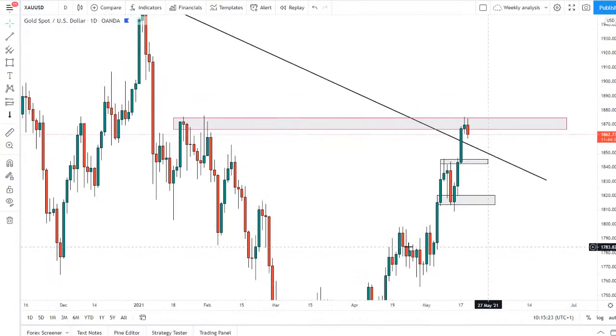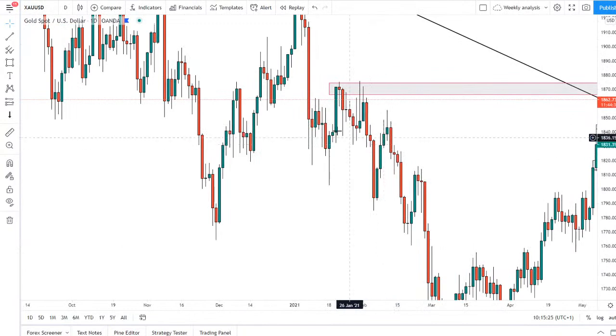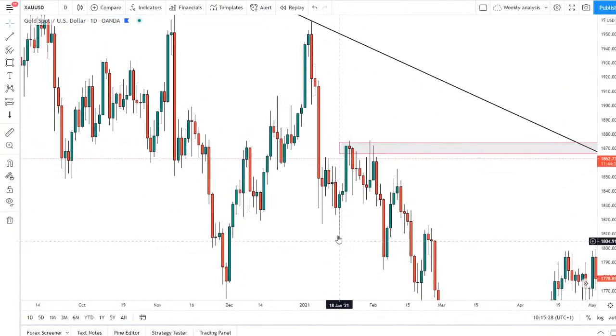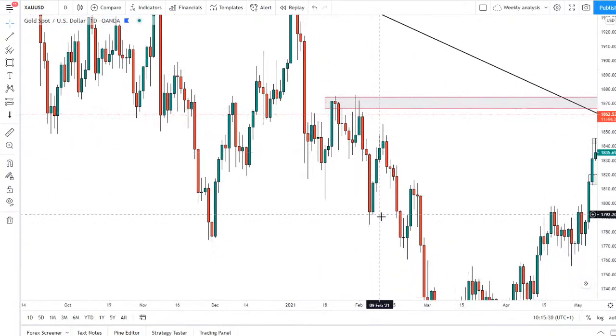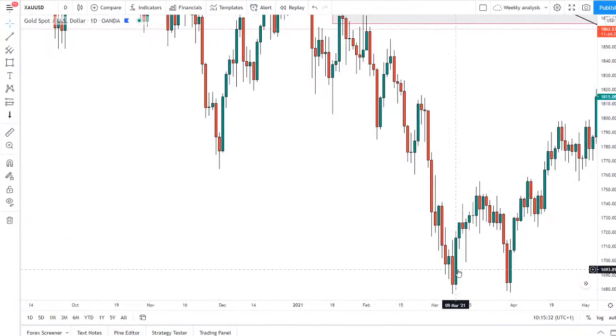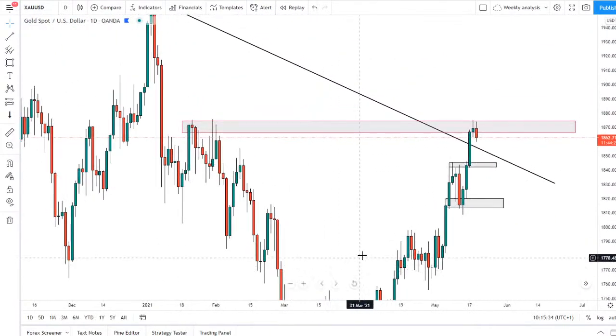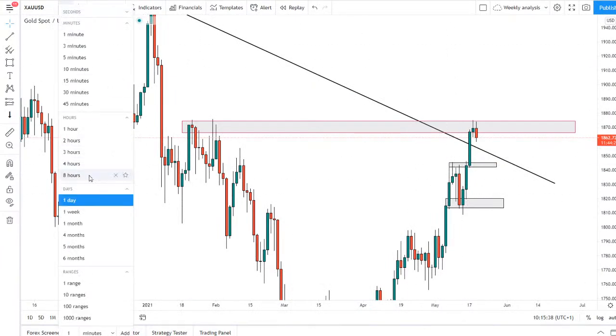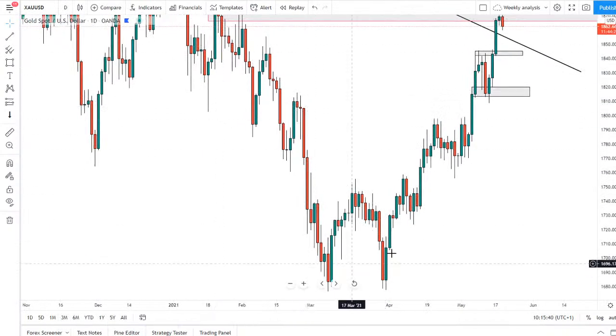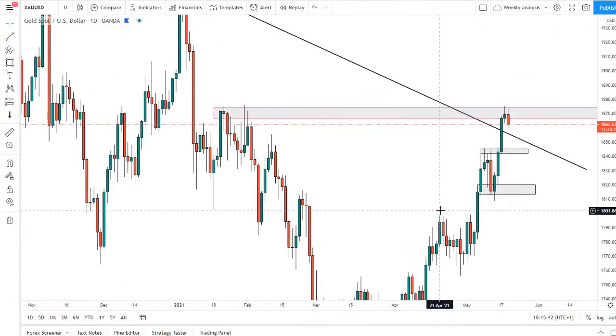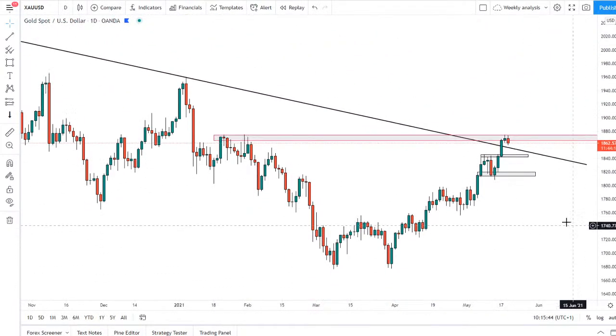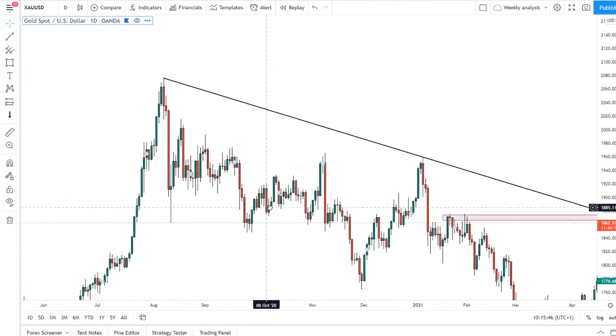If I go on the daily chart, you can see this previous area, after that strong impulsive move, we kind of pulled back to this area, held it a couple of times, and then we collapsed from that level to the downside all the way to 1680. So we're back at that level. I'm expecting to see another bearish reaction. Not expecting to see another push all the way down to 1680, but I'm expecting to see some type of bearish reaction. We've also just broken past this trend line here on the daily as well.